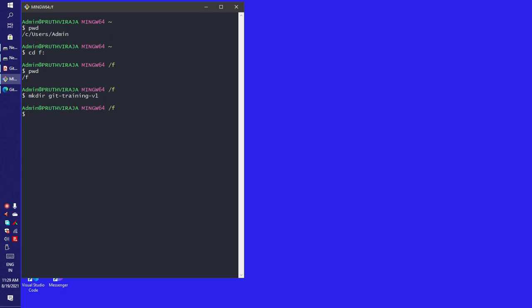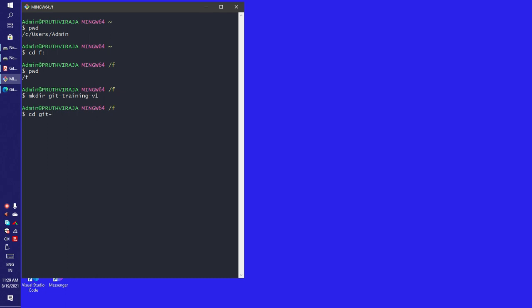Let us switch to the newly created folder using cd and then the folder name Git. In order to autofill the commands, we can use the tab. It will find the files or folders or the previously used commands and then it will autofill.